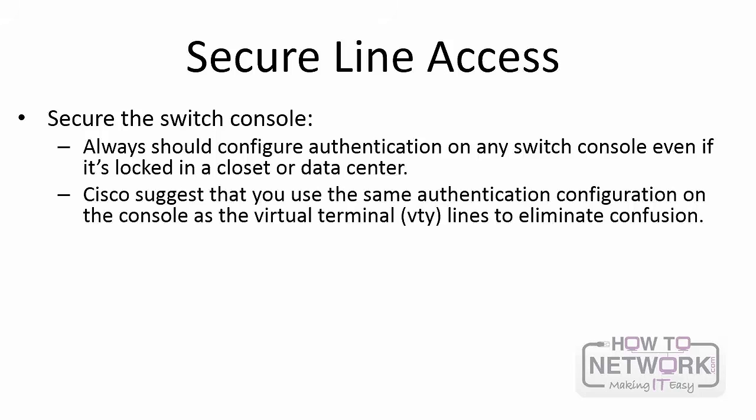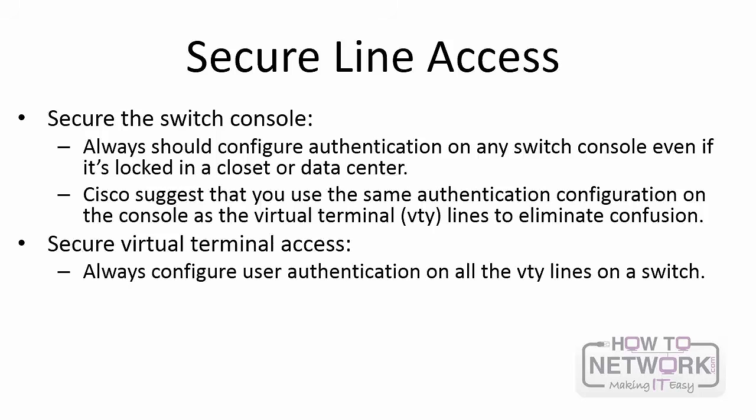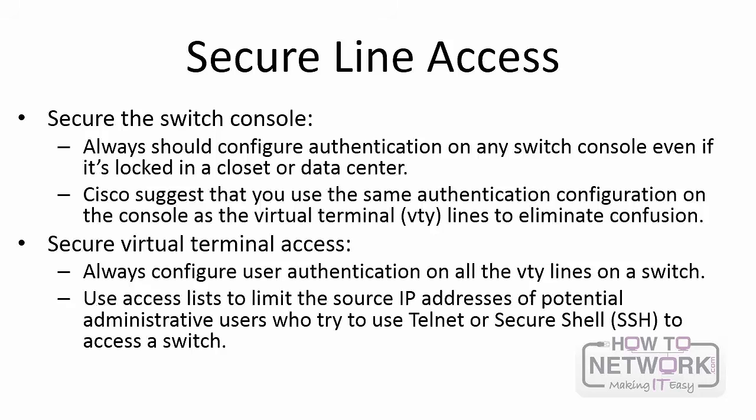The next Cisco recommendation is that you should configure user authentication on all the VTY lines on a switch. You should use access lists in this case as well to limit the source IP addresses, so that it's limited to just the administrative users who would try to telnet or SSH to access a switch. Obviously, SSH is the preferred method.